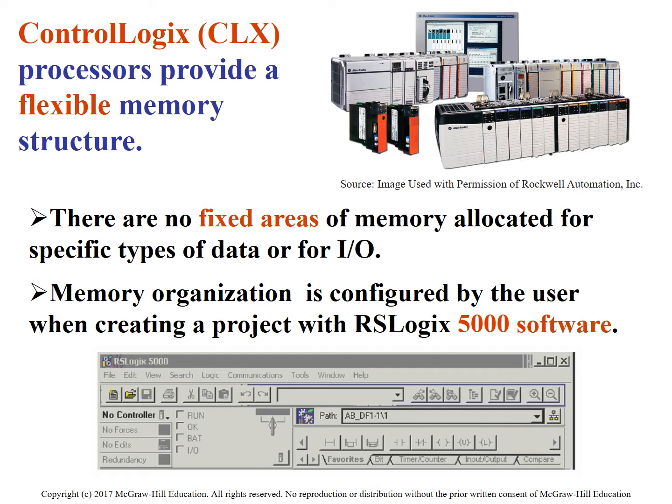One of the points they're bringing up here is that there are no fixed areas of memory. In the SLC 500, they went out and defined areas of memory for bits and words and that sort of thing. Here in this software, you get to define all that yourself, which makes it that much more user-friendly.